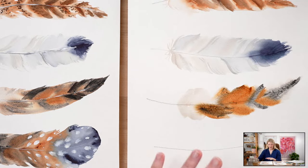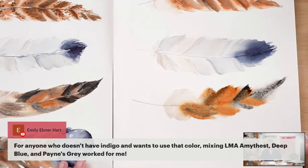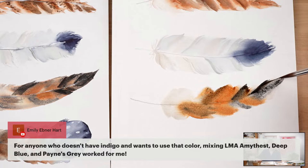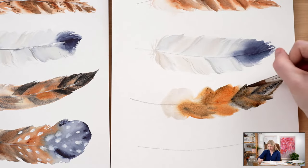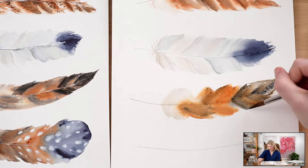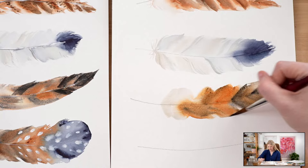Now with the granulating color, what you might notice is that the pigment spreads out so much that the values don't stay dark. Like the black, look how much that black turned gray because that color started to just kind of granulate out. That's the paint doing its job. So there's nothing wrong with it, but you might have to do a couple of layers if you want it to stay nice and dark. And now I kind of did like a really uneven edge on this. So I'm going to go through and just kind of like smooth it out just a little bit, not everywhere, but just so kind of my lines match up a little bit more.